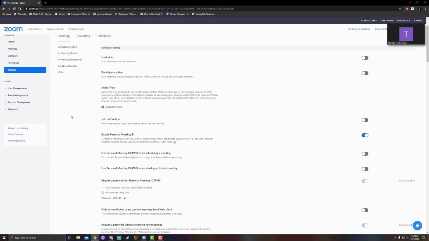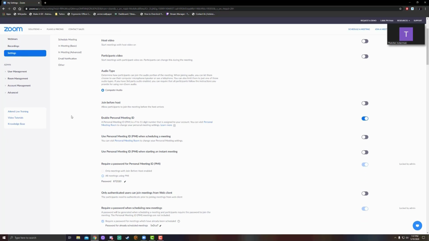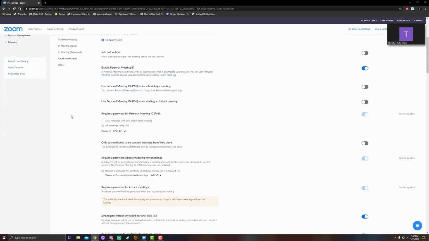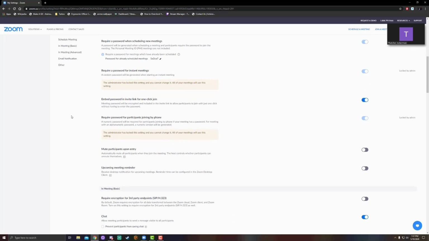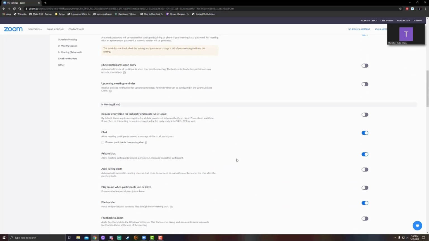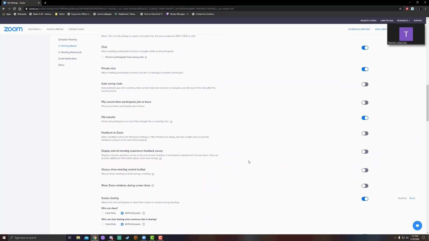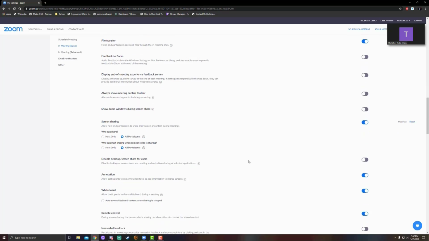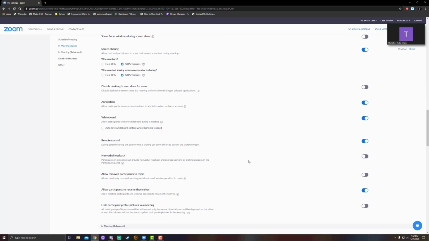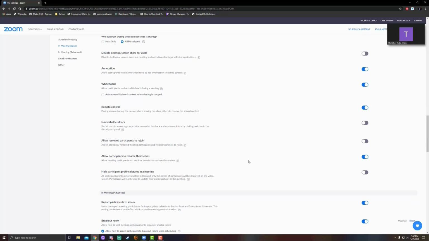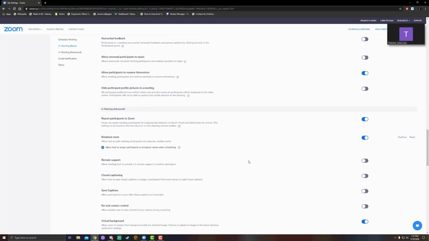And then all we have to do is scroll down and make sure that we have it enabled. You'll also find lots of other useful settings in here if you really want to be able to specify what type of meetings you'll be having.